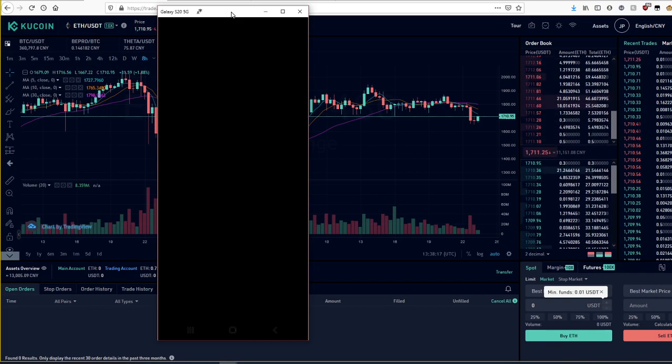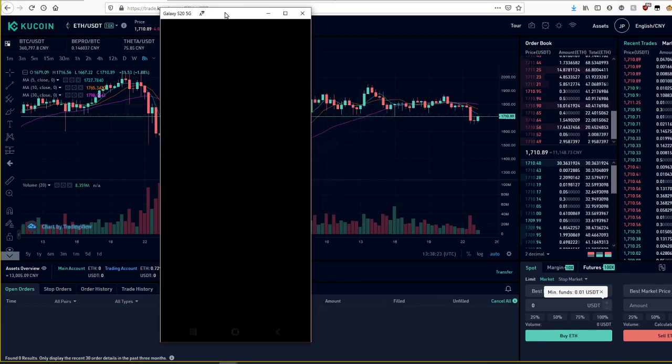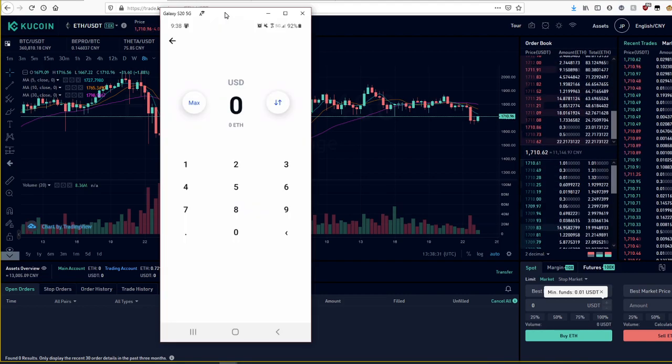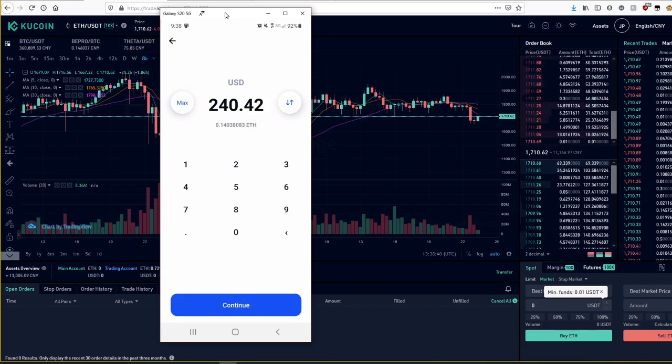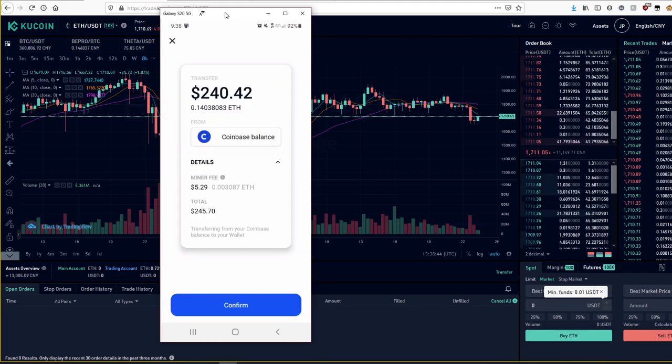So I have a little bit of crypto in this Coinbase wallet, a bunch of random crypto actually, and I don't know if it's going to let me share you this part of the screen. It doesn't look like it's going to let me, but basically, if you are following along, it's very easy. It just shows your wallets. So there's Link Wallet, ETH Wallet, and then you can click. Let's say I click ETH Wallet. You can put max, and as it loads here, slowly loading, 240 to transfer. We hit continue. Miner fee, $5.29. It shows you your miner's fee.